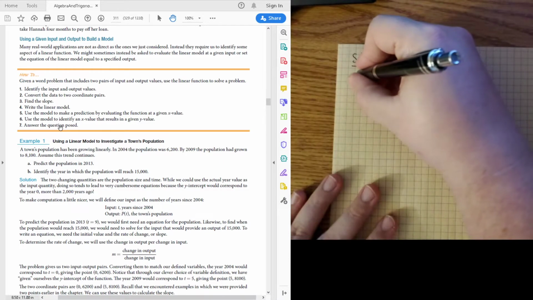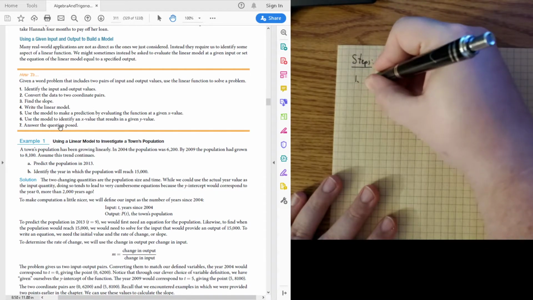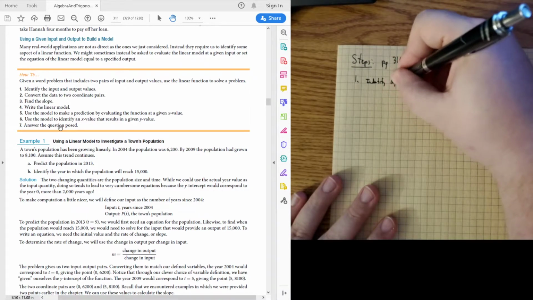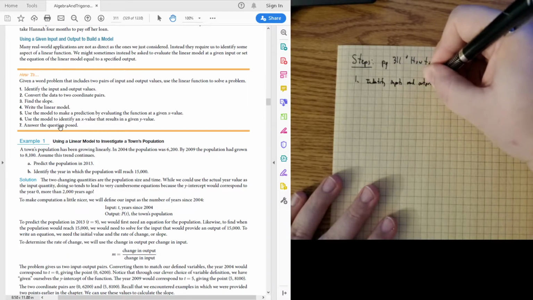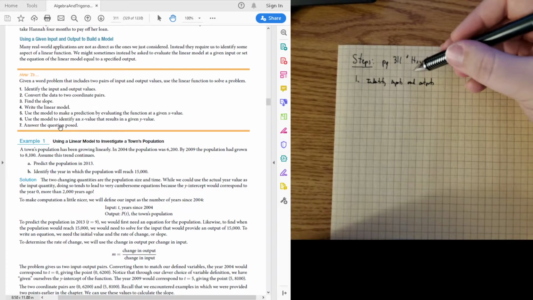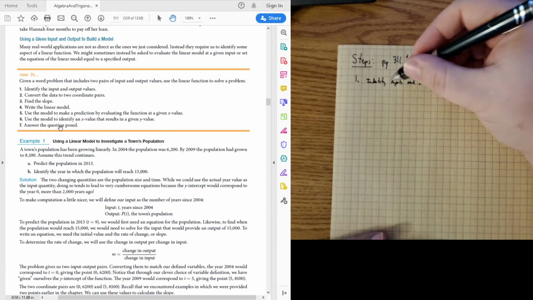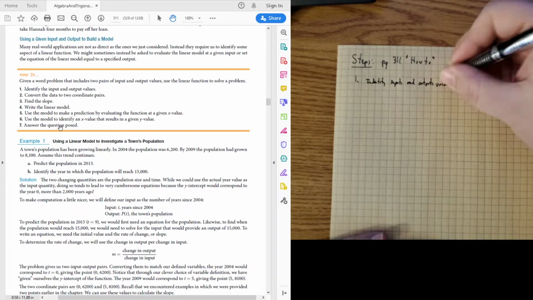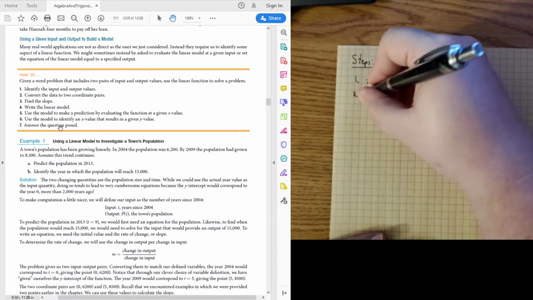So, let's go ahead and list them out so we make sure we have them for our notes. 1, identify inputs and outputs. It's important to answer the previous questions from the previous pages for things like what are the variables in those pieces, because if you know the variables, it's easy to tell what's an input versus what's an output. 2, once you've got your inputs and outputs, convert to data points.